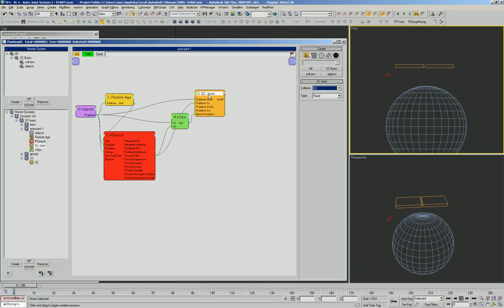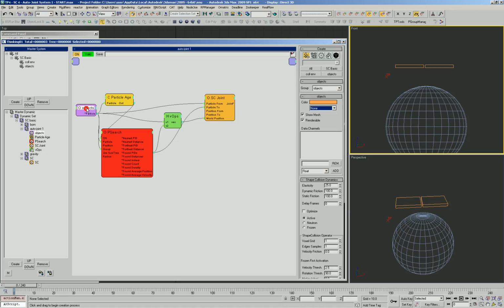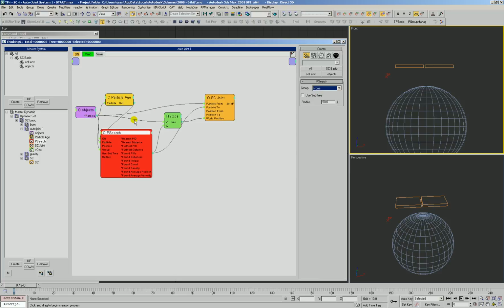Okay, so we've got some joints going on there. This is going to be pretty interesting. We actually want to see these joints, because of the way TP works: when we specify this PPassAB, or the group reference here for objects, first it starts with the first object particle at birth. It does its searching for other objects, and then it creates a joint for it.